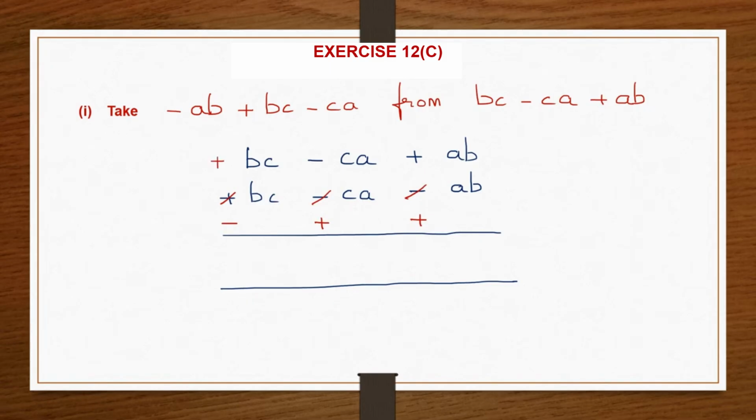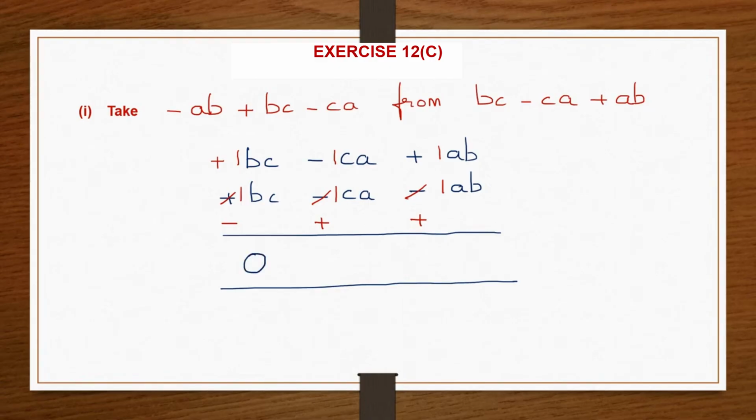So let's fill in everything else. So this is plus. Now we have 1 here, 1. Then again we have 1 CA. Then we have 1 AB. Now let's work out. We'll start with BC. As you can see, signs are different. We have a plus sign and a minus sign. When signs are different, we put the sign of the bigger number and subtract. But here it is plus 1 minus 1, which is 0.